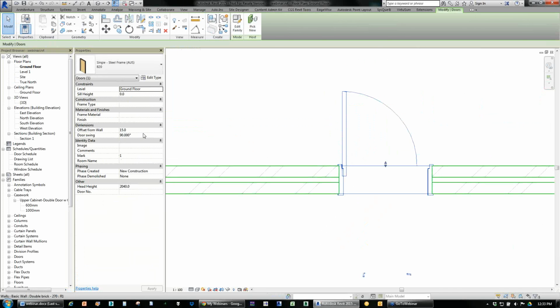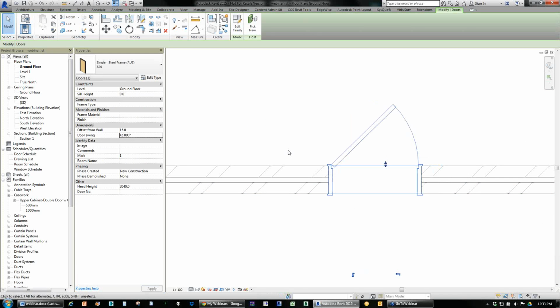Okay, now you will notice there's a bit of a problem here. That's an instance parameter. You notice that it's allowing me to do that per door. Okay, but there's a few problems. For example, if I make that 0, oh no, it didn't break on me. But sometimes Revit will sort of break if you go beyond a certain level or a certain dimension.